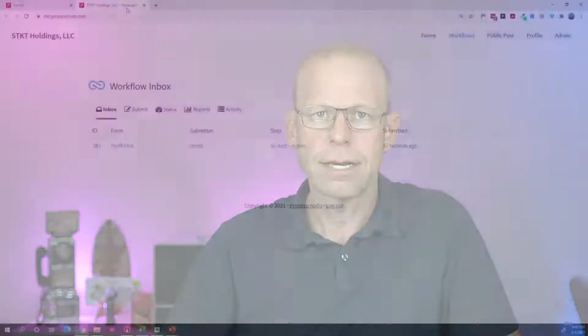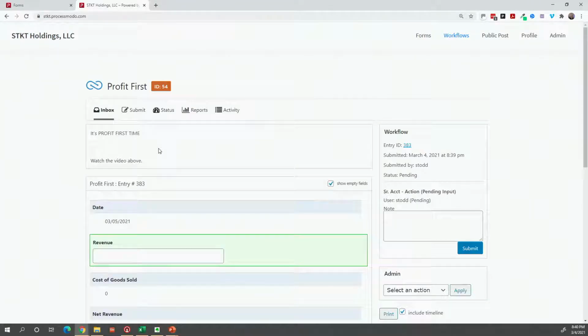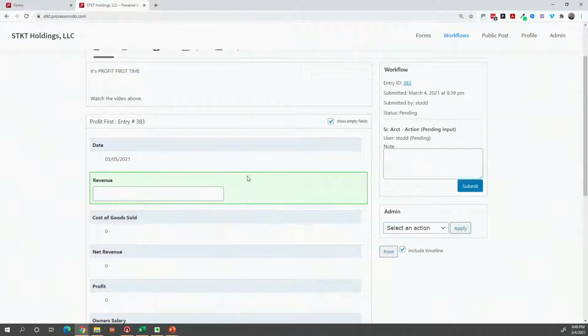Well, now what we're doing in step 7 is we are monitoring the test run. We're gonna do a test run here, and we wanna make sure that all the fields populate correctly and that the workflow happens correctly. So let's go do that. Let's go into this transaction. This is my transaction, by the way, meaning that I gotta do it. And remember I told you about the green highlight? Well, here's the green highlight.